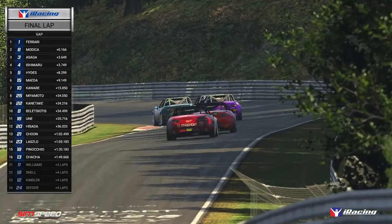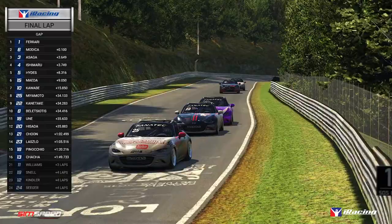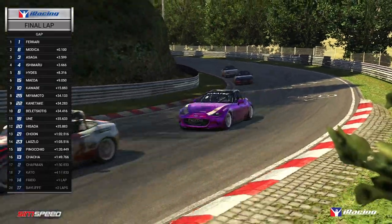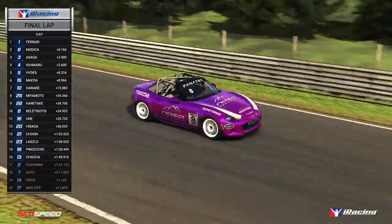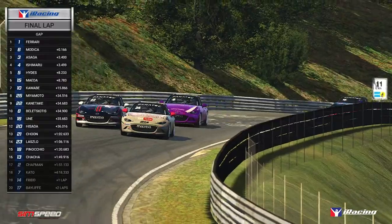He's moved up a lot of positions at the moment. Of course, the highest amount of positions gained at the moment is 11. And there are a few drivers who maybe, like Kobe Laszlo, have the potential to make it 12 positions gained if he can get to the back of Darren Chun by the end of this lap. But we do go back to Taiki Miyamoto and this little group of cars as they work their way through to Klosterdal and Mutkurve.